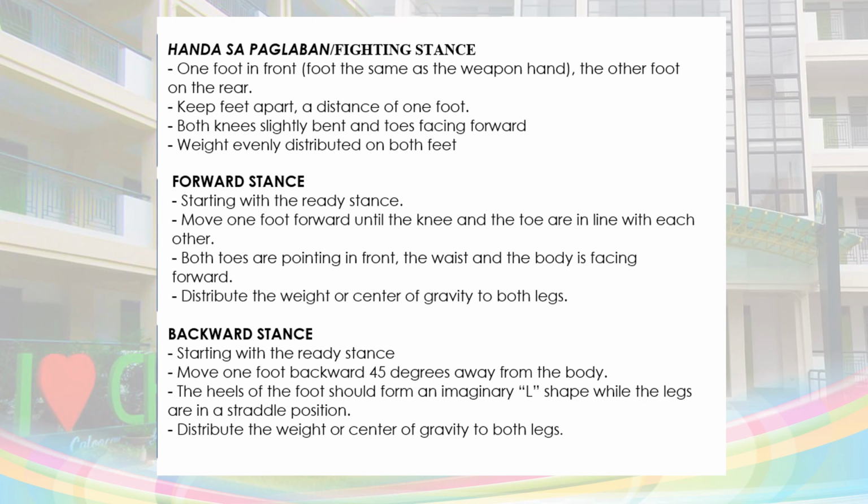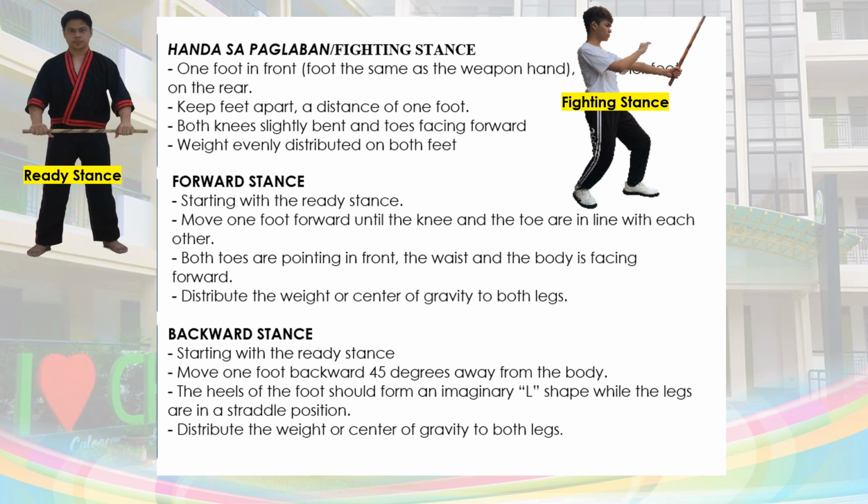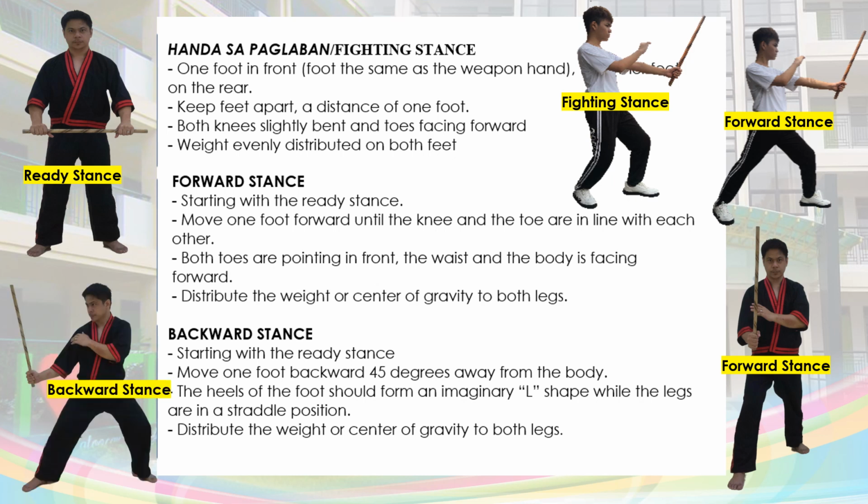These are the different basic stances in Arnis. First is the ready stance. As you can see in the picture, ganyan yung ready stance, yung handa. Next is the fighting stance. Next, forward stance. So ito yung forward stance na side view at yung forward stance na front view. And the last one is the backward stance. So follow nyo lang yung directions o yung instructions kung paano gagawin yung different basic stances.